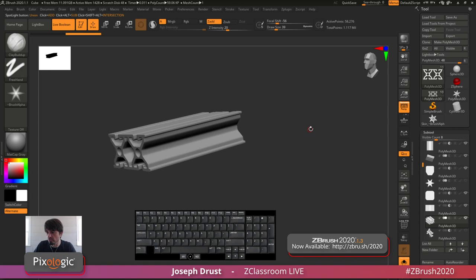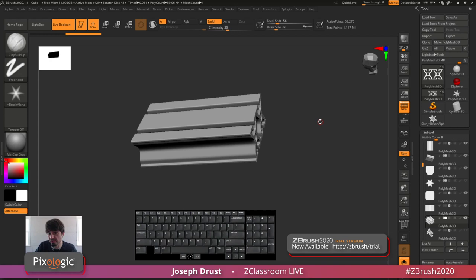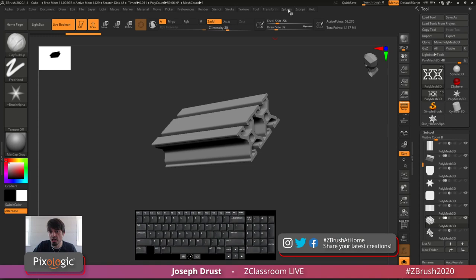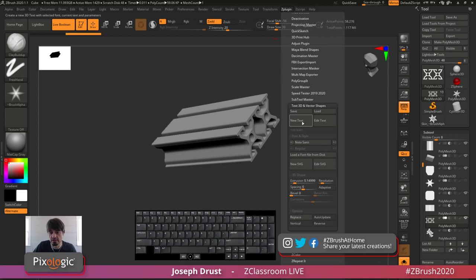One question asking if it worked with Illustrator file vector shapes. It will not do anything with vectors, so you will have to turn them into a rasterized image and then export that out. We do have a plugin called Text3D and Vector Shapes, which lives in the ZPlugin palette here. In here, you can load in SVG files, and then it will generate geometry from those. So if you have vector files that are paths, I'd say try using them with the Text3D and Vector Shapes option, and that will end up generating a mesh for you as well.